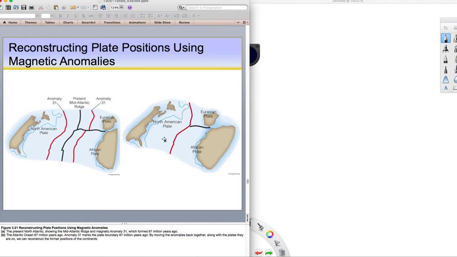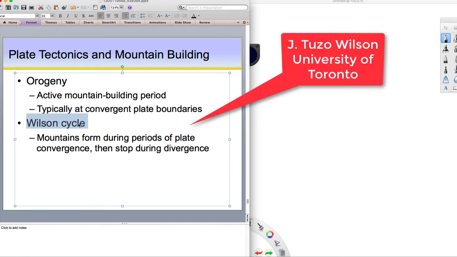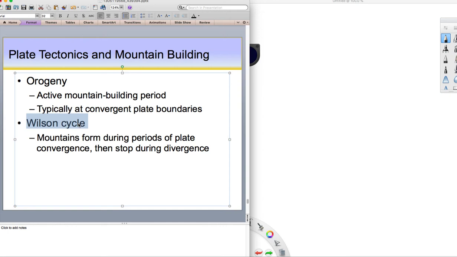Now here's a good example. Another thing I want to mention here: I talked about the word orogenesis, which is the genesis or birth of a mountain. Remember, oro means mountain in Greek. We usually use the word orogeny, and orogeny refers to that mountain building event. And then there's this other term we use called a Wilson cycle. The Wilson cycle is named after J. Tuzo Wilson. He's one of the pioneers or fathers of plate tectonics. He was really involved in developing the plate tectonic theory.